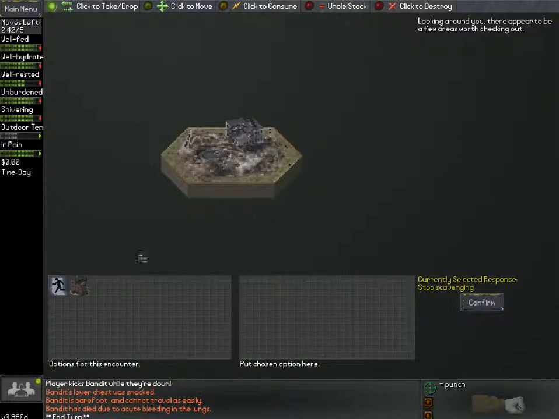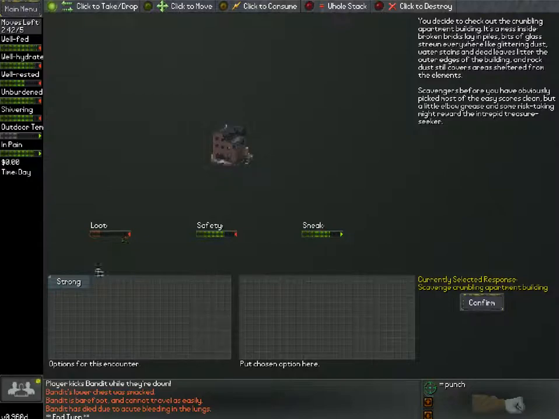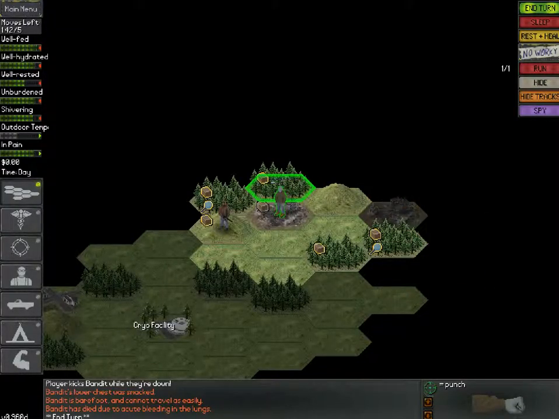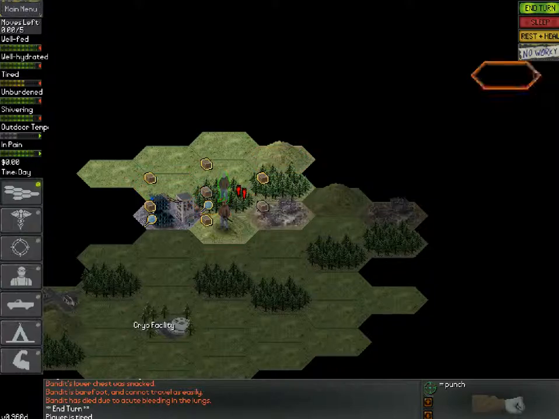Let's scavenge again. Let's try this other building. Let's see how this goes. We're not going to find that much loot in here. We can if we try and pick the strong. It's not going to be very sneaky, but let's try it. Nah, nothing's found. Brilliant. And that chap's still there. I still don't really want to go near him if I can help it. But let's just go over here. There we go. And that's all our moves.